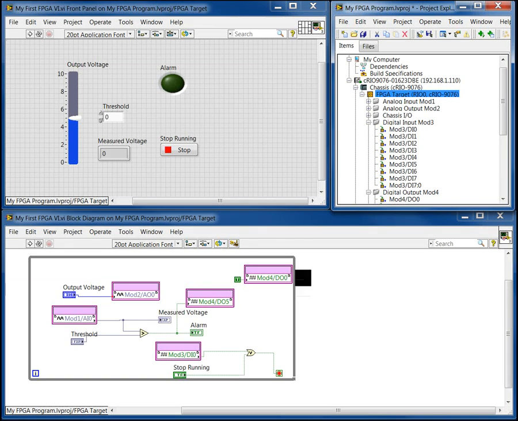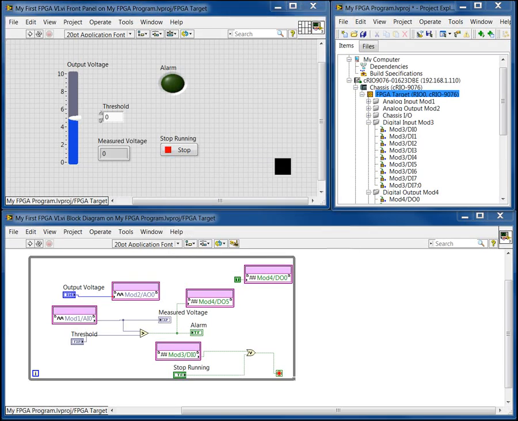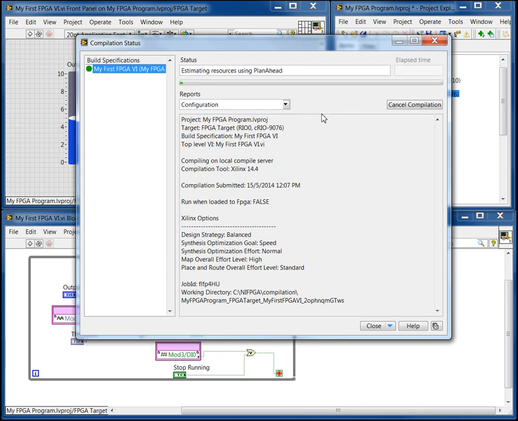Okay, so with that, I would like to start our compilation process by clicking the run button on the top left corner of the front panel or the block diagram. So I will just click it. It will start to generate the intermediate files, and create these FPGA codings into the Xilinx tool chain. I believe later on you'll be talking about this. Yes, that will be further illustrated inside my slides later. And this is the compilation status window itself, and we will do all the relevant checks and analysis for you.